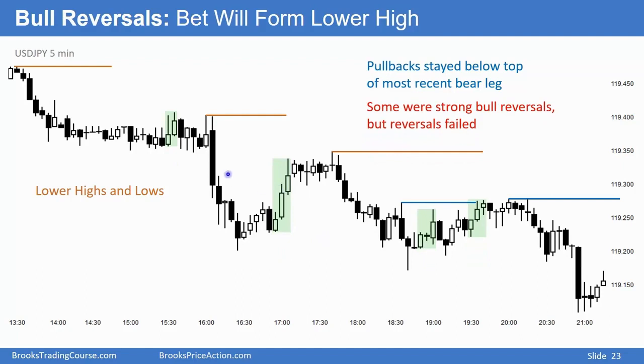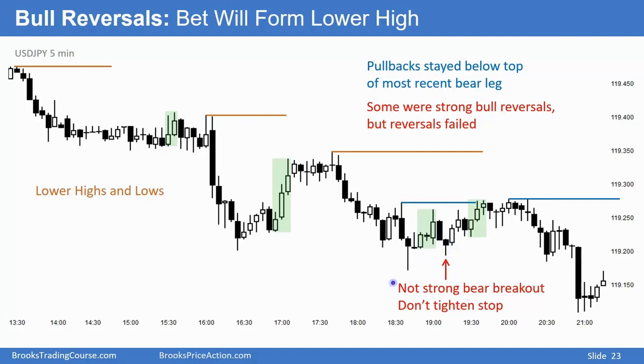Even though the market rallied up strongly, especially here, in many attempts to reverse up, every rally resulted in a lower high. So it's still a bear channel. And traders will look to sell the reversal down. Now, you have a bear bar and a follow-through bar, bear bar. Do you put the stop above this high or above that high? No, this is a minor lower high.